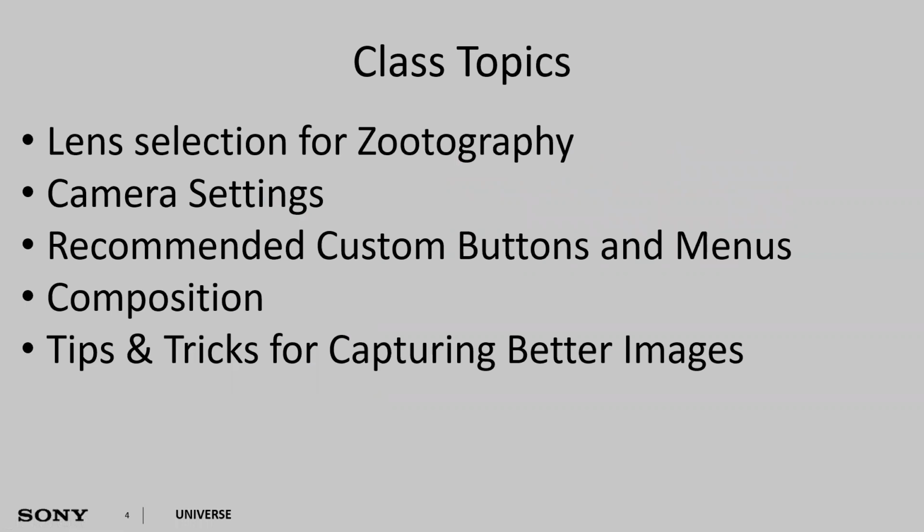A little bit about what we're going to cover. The class topics today will be lens selection, so choosing the right lens to take with you to the zoo, some camera settings, recommended custom buttons and menus. We'll go over a little bit of composition and then some tips and tricks for getting better images while you're at the zoo.